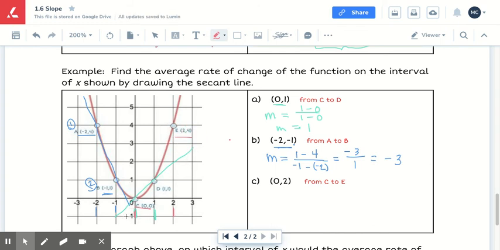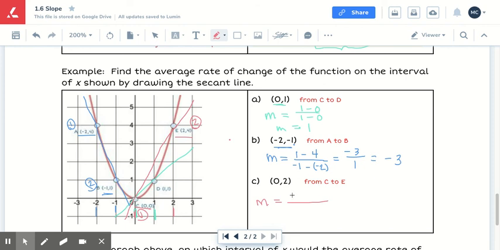So I'm going to connect the dots on that one, draw in the secant line. Oh, I missed. Let me try that again. There we go. Okay, and again, I'm going to call this one over here point 1, and I'll call this one point 2, just to keep the same process. Now, at a glance, looking at this secant line that I've drawn in here, it is rising from left to right. So I'm going to be expecting a positive slope this time.